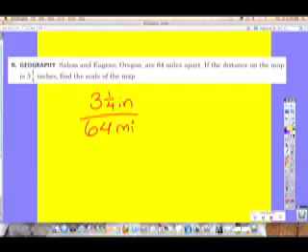So grab your calculators. 1/4 is really just 0.25, so you can do 3.25 or just 3 1/4. 64 divided by 3 1/4. Brody, what'd you get? 19 and 9/13. How many of you got the same thing?